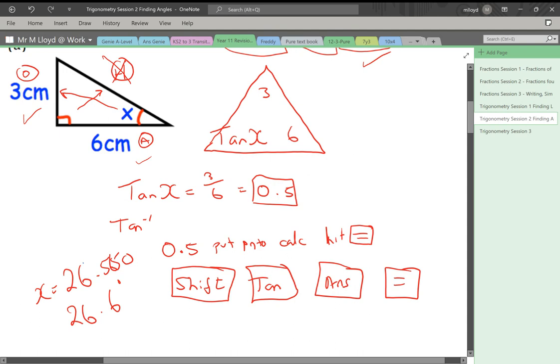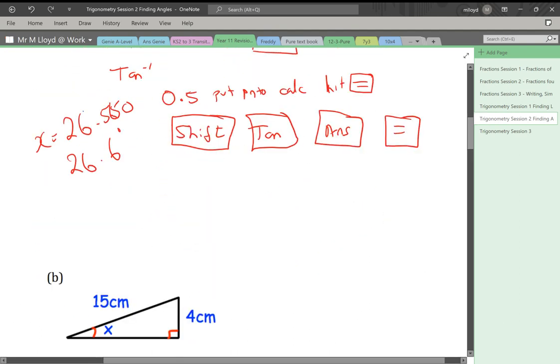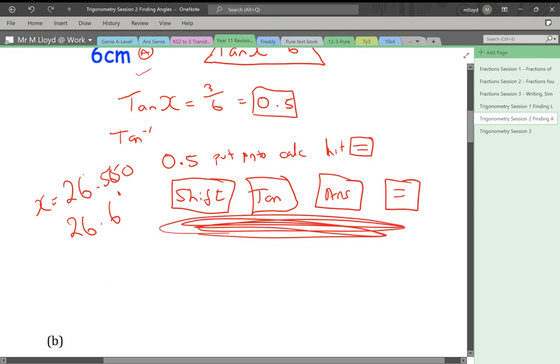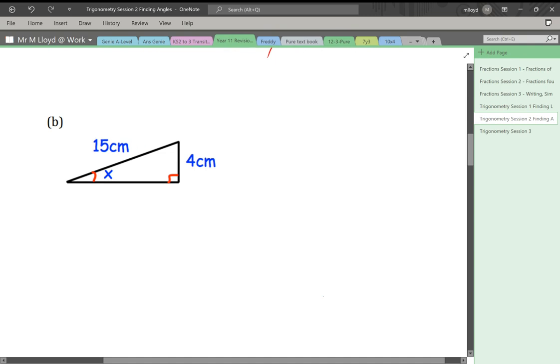You may be asked for your units when you're doing any sort of exam question. Okay, right, happy with that. This bit here is so important. Once you've got it into the triangle, that is the important bit. And of course, if you're not using tan, if you're using cos or you're using sin, that will replace tan in those buttons. Okay, so let's have a go at part B. If you want to pause the video and have a go, be my guest, and then watch me go through it.